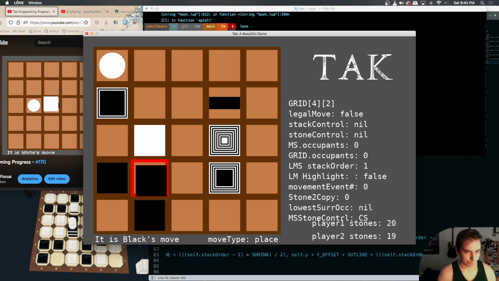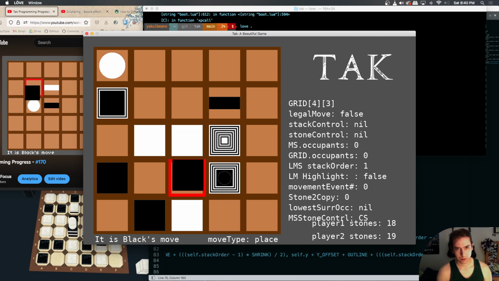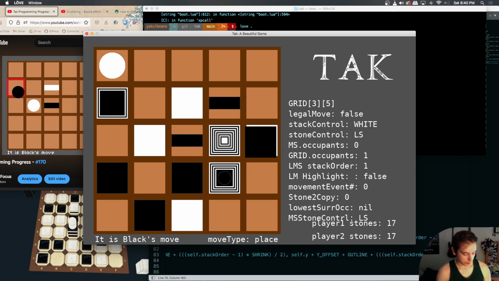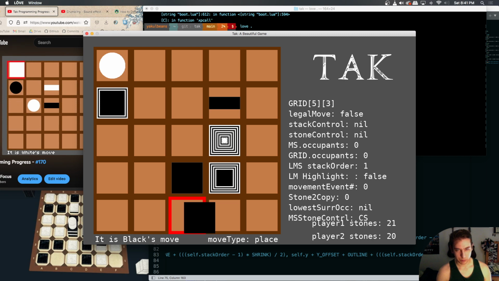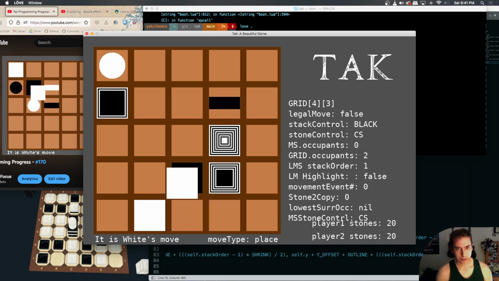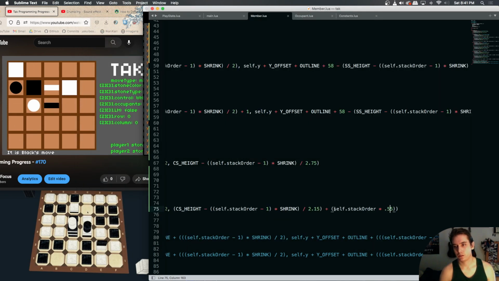God dang it. That's readable. That's readable. It's just that the lower ones are not. It's really close. I'm not exactly sure how to fix it.